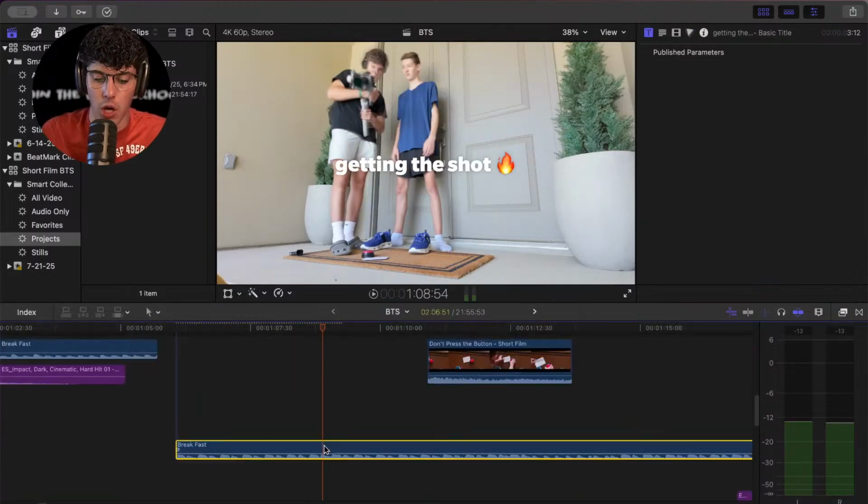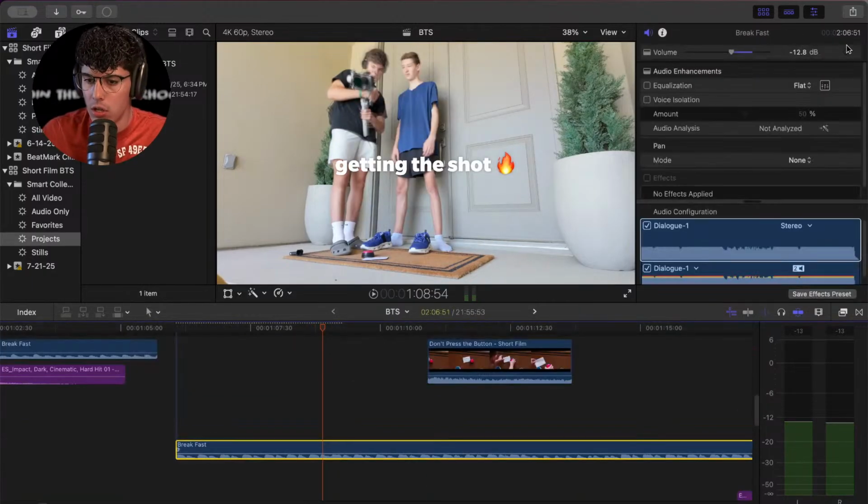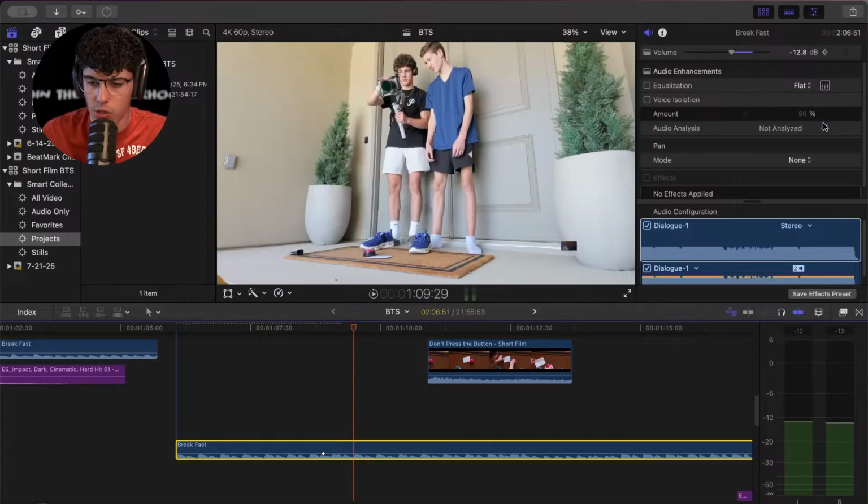Now we're actually gonna lower right here. This obviously needs to fade into the lower. So we're gonna fade that there, because then my brother's gonna start being shocked he got the shot.